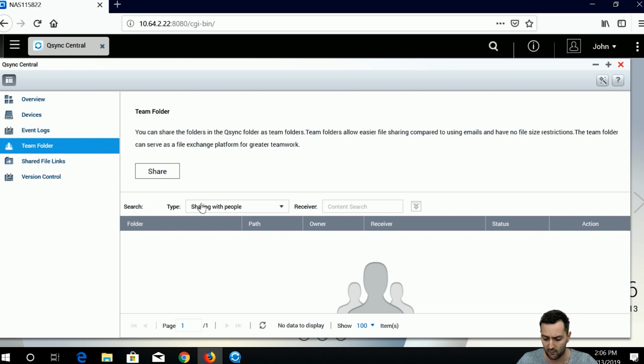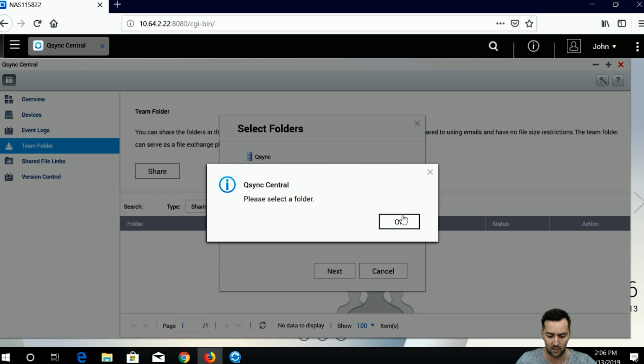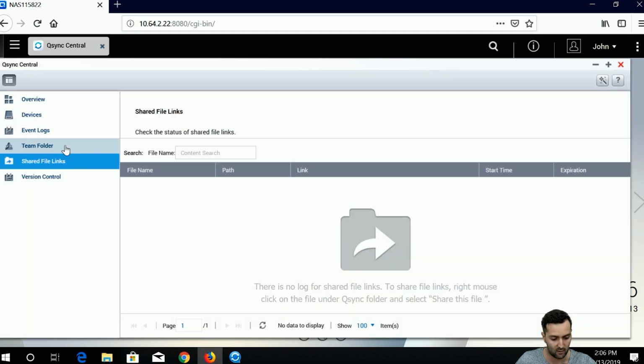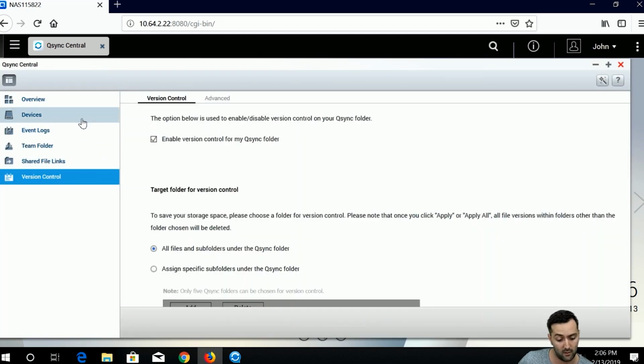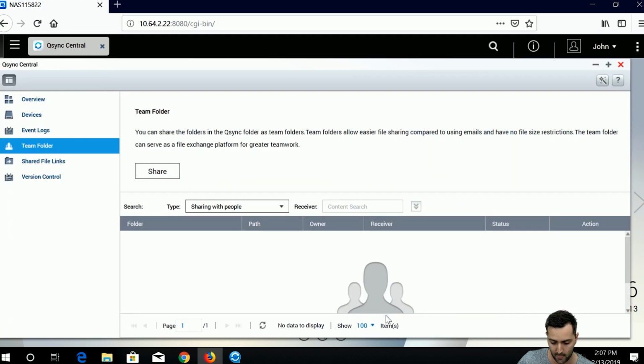So you can see that the Qsync here. Oh, right. So you have the shared file links, the team folders, and the version control. So the version control is enabled, and let me see the team folder and sharing with people, and here it is shared with me.